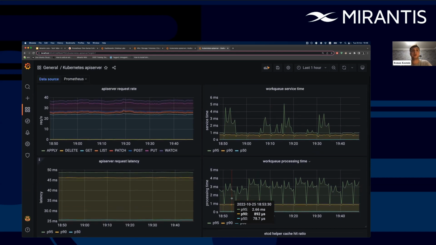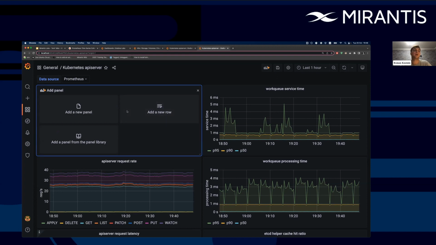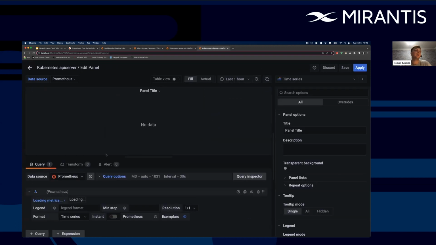You can also create your own dashboard. I will show you an example here. You need to click on Add panel and add a new panel. Here you can just specify the query for Prometheus and it will show the data.